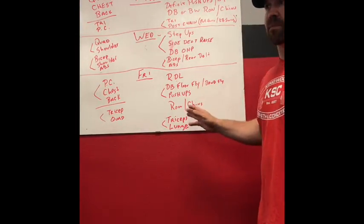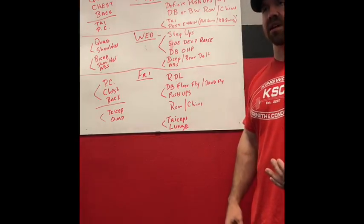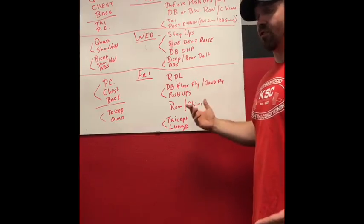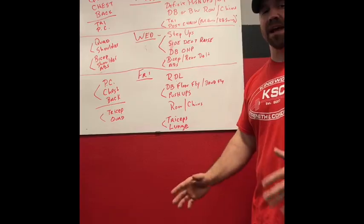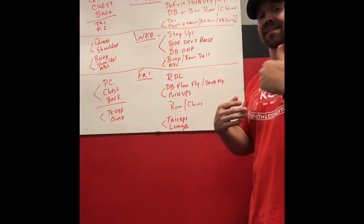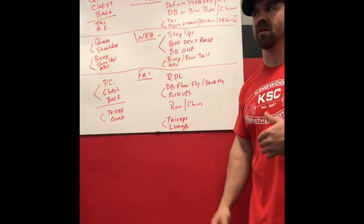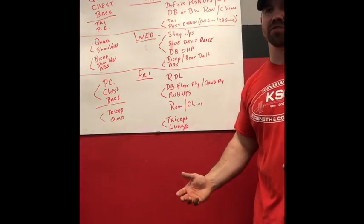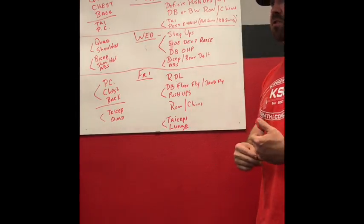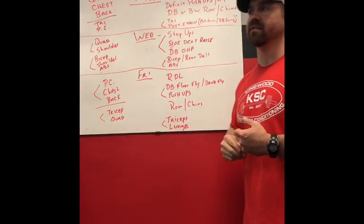A lot of this high rep stuff, especially high rep isolation work, if you're not used to it, especially with triceps, people's elbows tend to get a little bit cranky. One of the ways you can deal with that, instead of just doing less, is to just do different. Do your tricep extensions from different angles, and that can often keep chronic nagging inflammation from creeping up. If you do the same movements over and over again, especially at high volumes, that's where a lot of that chronic inflammatory stuff starts to pop up. So vary your movements a little bit and you won't have as many issues with the annoying, nagging joint stuff that sometimes happens with higher rep training, especially if you're not used to it. Anyways, I'm going to move on now and let's go into some of the exercises themselves.